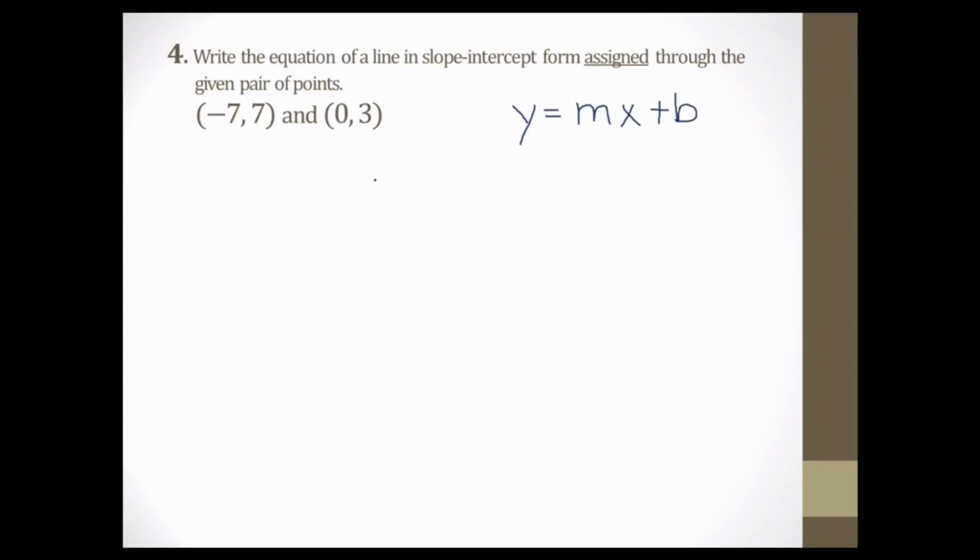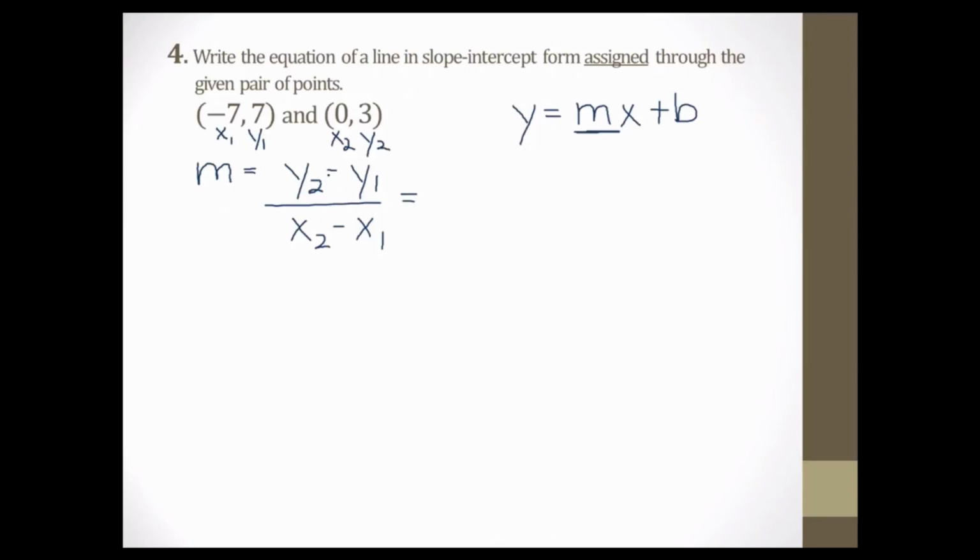So when we are given 2 points, we basically can use another formula and find the slope first. So the slope formula is m equals y2 minus y1 over x2 minus x1. So I hope you guys remember this formula. Let's label our points. This is our first point, so I'm going to label it x1 and y1, x2 and y2. And then I am going to plug these numbers into my formula.